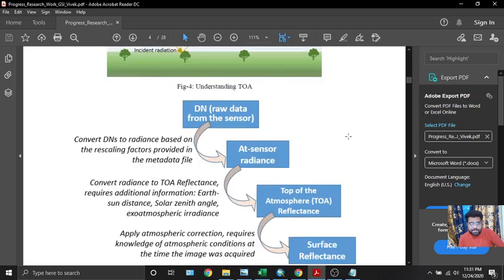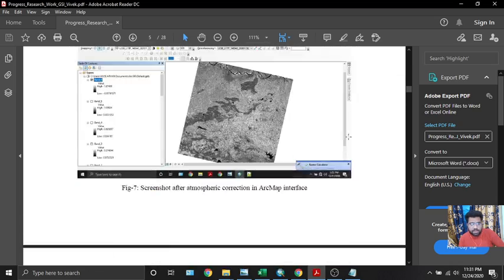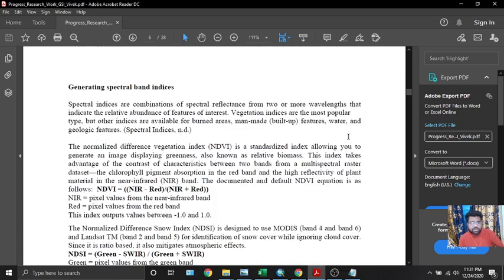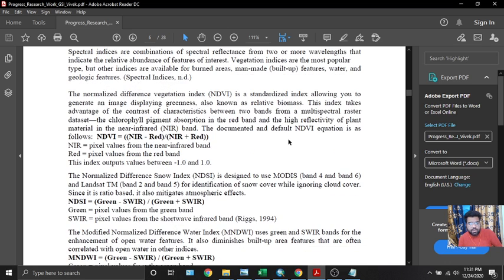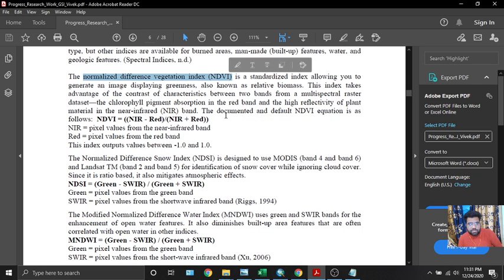So generating the spectral band indices is of utmost priority. The normalized difference vegetation index (NDVI) is used for displaying the greenness of any area.